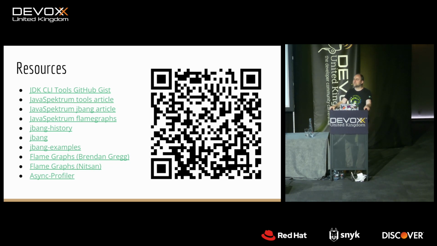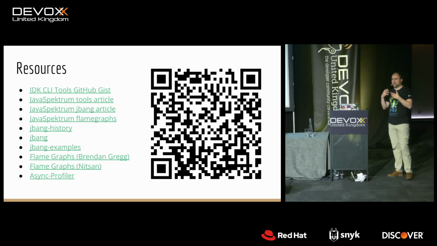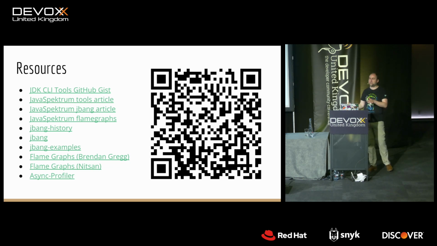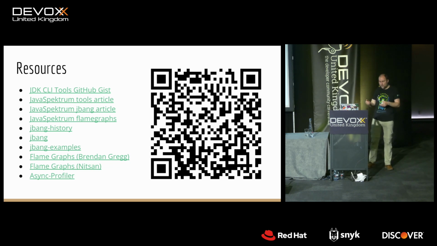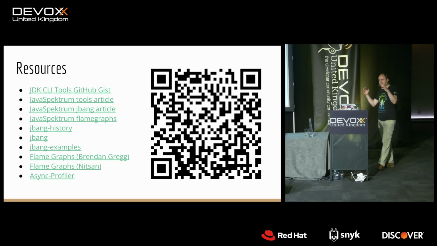With creating a custom JDK, is the benefit mostly on memory, or does it actually lead to a decent amount of performance improvement as well if you cut it right down? So the question was, for building custom JDKs, is it mostly about memory, or does it also improve performance as such? I think it's the size improvement. For instance, if you build containers, then the smaller size helps you. In terms of memory, with the modularization of the JDK, it only loads the modules that are needed by your application anyway. So from that perspective, it might not save too much on that side. It's more the size and the customization.